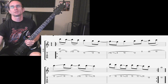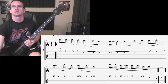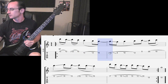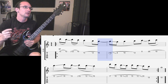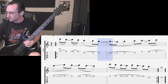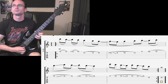So think of it as eighth note, quarter note, eighth note, quarter note. It's always changing. Basically an eighth note, then that lasts a quarter note, eighth note, quarter note, eighth note, quarter note. So it's that rhythm of going dut, dut, dut, dut, and it just keeps cycling through that for three bars. So here we go. One, two, three, four.